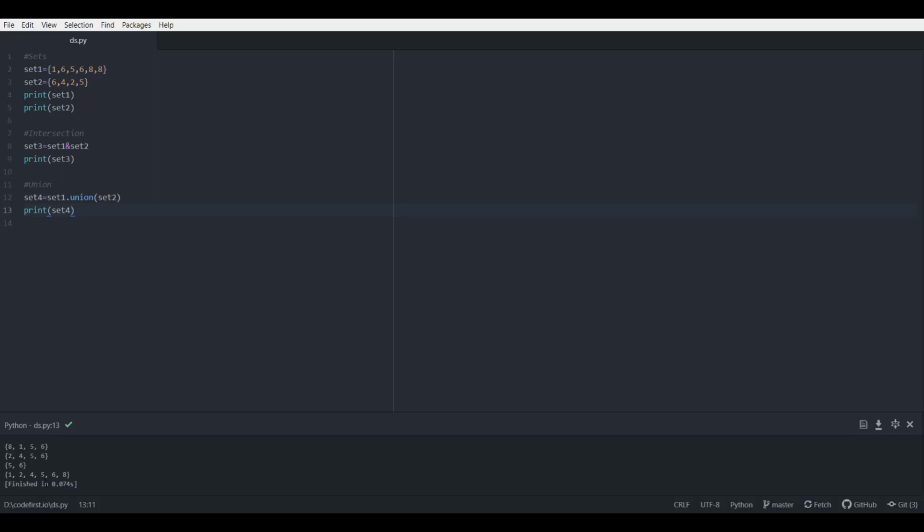So we don't have 5 and 6 twice in here. We have it once, but we also have 1, 2, and 4, and 8. So these are how intersections and unions work. So this is an AND, you could say. So we're getting what exists in both set1 and set2. In the union part, we're getting what exists in either or. So it either exists in set1 or it exists in set2.